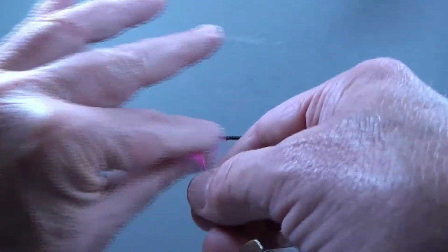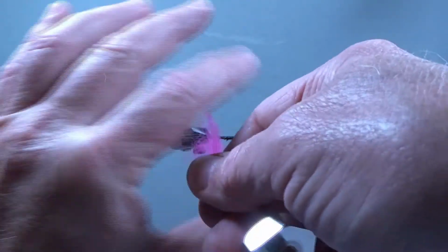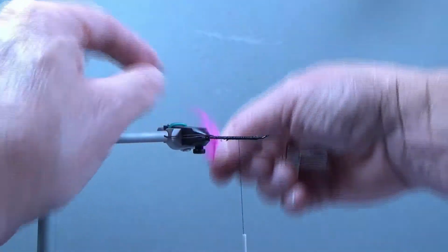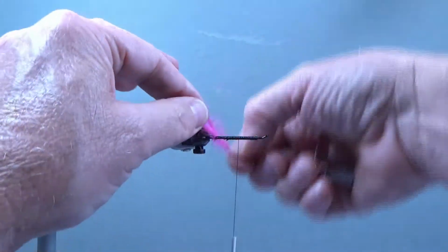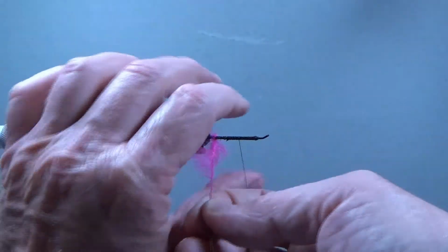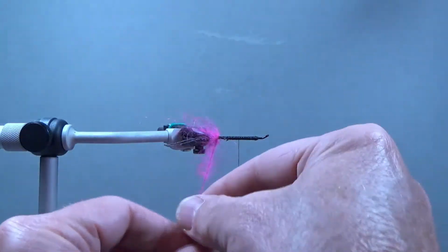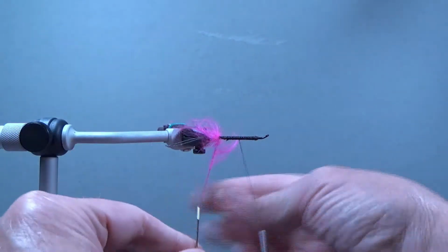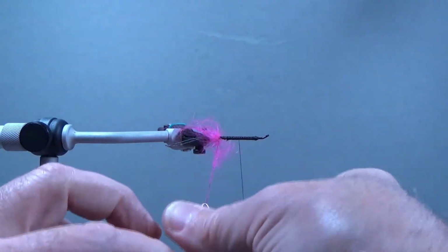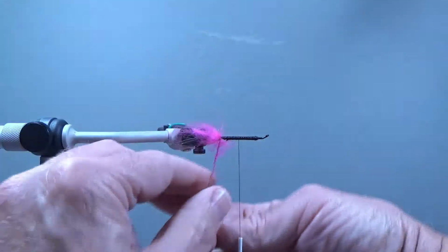And then just brush all these, preen these all back. I'm going to sweep all these fibers back, so everything's going to lay back nice. And we'll just start here and create a little bump and a little bit of a veil back there with these fibers reaching back. Just like so.